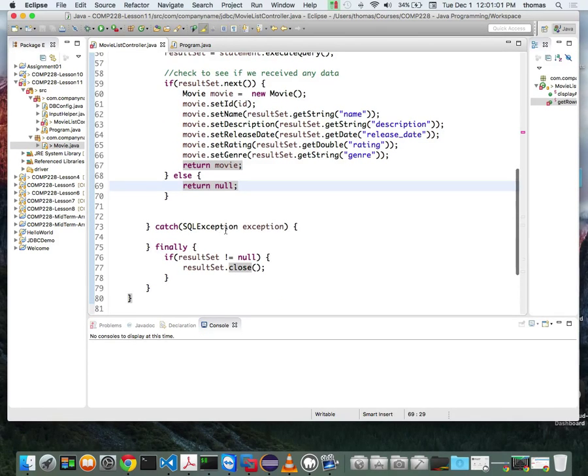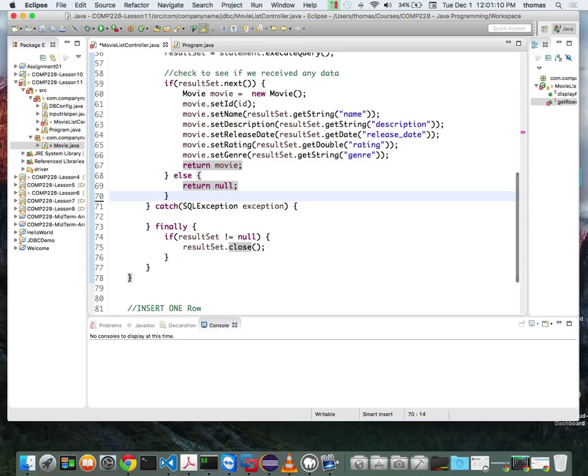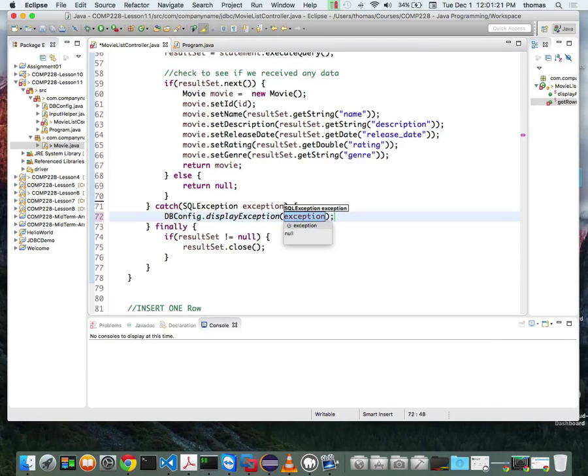In our SQL exception, if we have a SQL error, like somehow my SQL statement didn't go right, and I want to close things off properly, what I want to put in here is db config dot display exception. We're going to pass in the exception and display it.